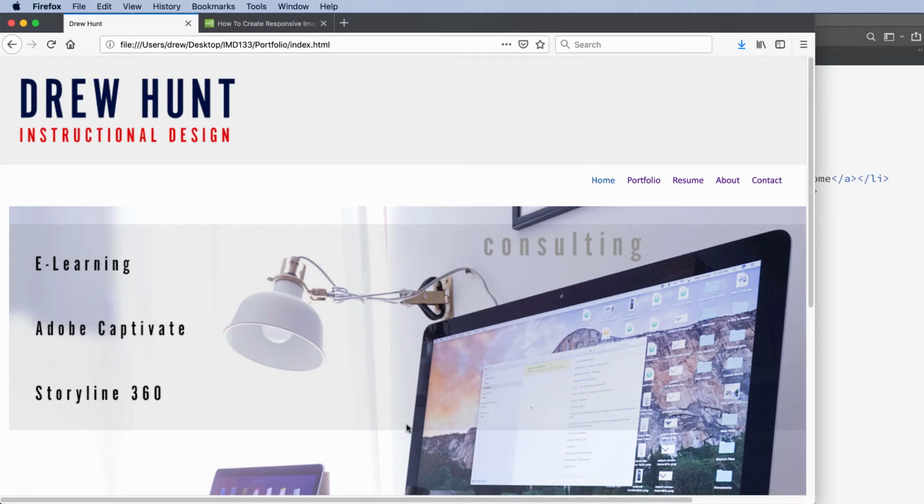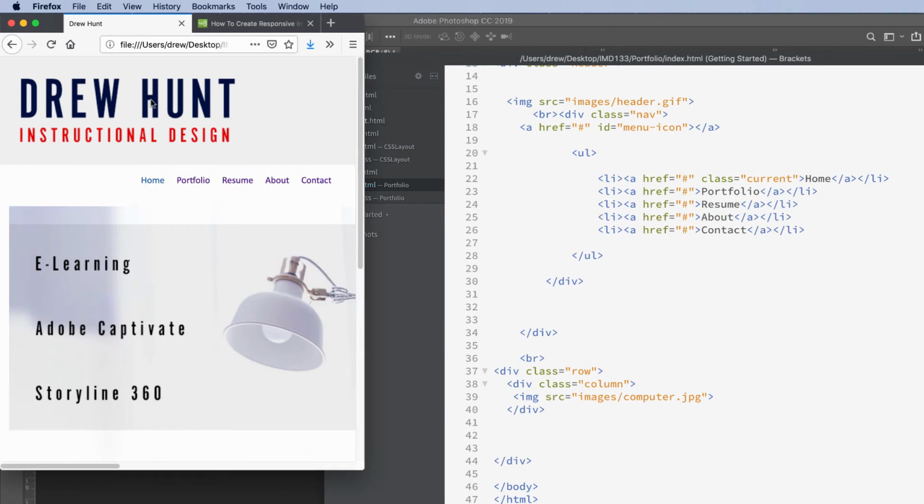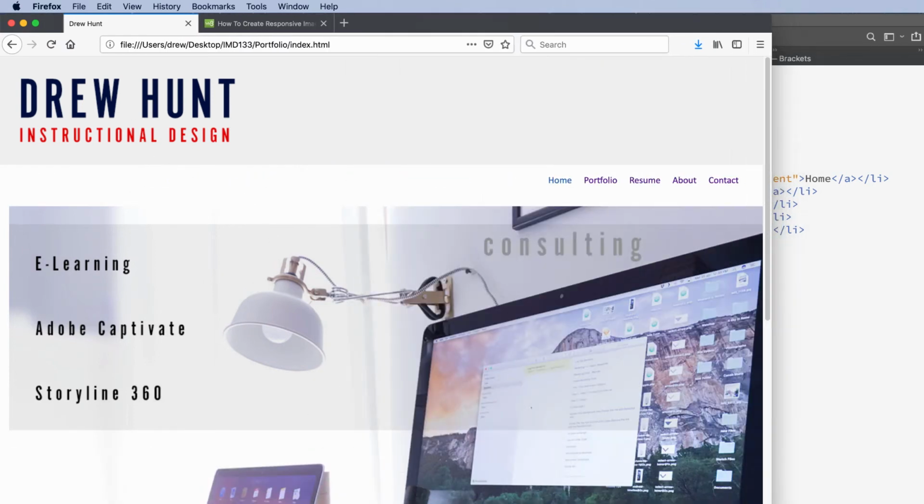Now, as far as making just one image responsive, which is what I want to do here, you'd have to apply a class to it. So I'll show you what that looks like, and by that what I mean is you wouldn't want every single image to be responsive. Like, you may not want this to resize because that's already pretty small, and if someone looks at it on a smaller screen, you might want this to stay the same size, but then you want this one to be a little bit smaller.